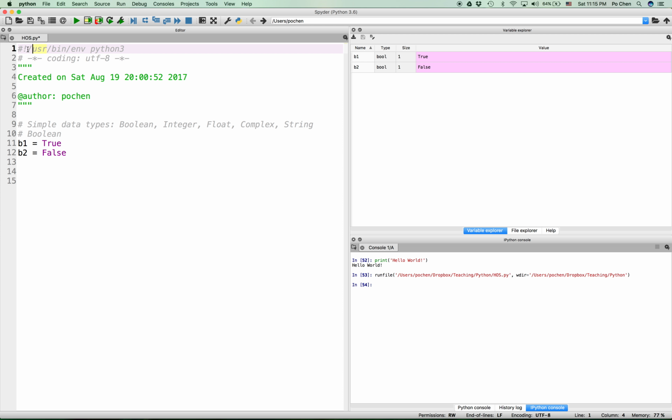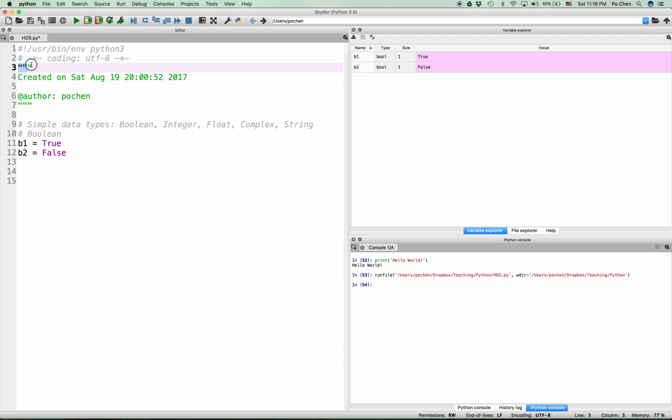So the operating system is going to try to use this particular command, the env command that's underneath the bin directory, underneath the user directory, to try to find Python 3, and then use Python 3 as the interpreter to actually convert all the lines that you are writing in the text file into some sort of executable binary code.